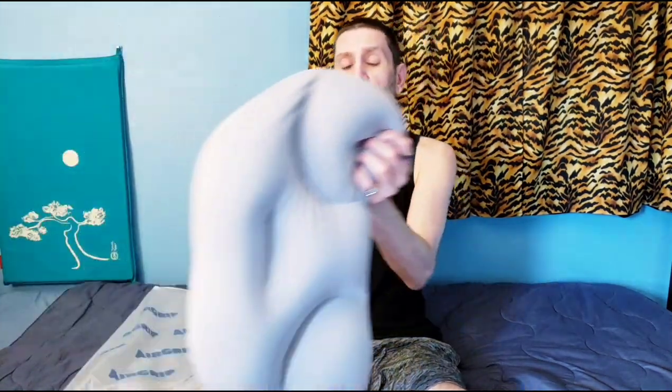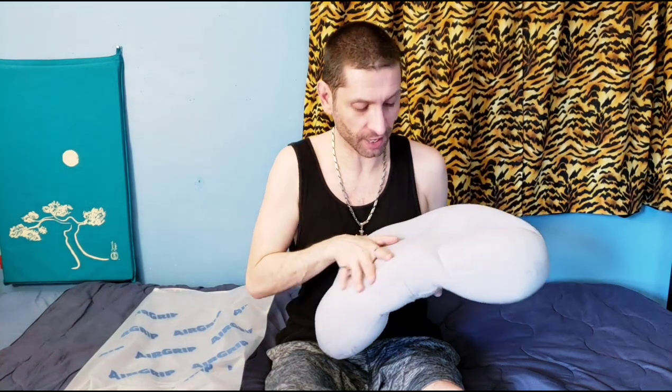It ships in this nice packaging, which was securely in a box. Let's unbox this and show you what it's all about. Off the bat it's definitely unique and cool — and cool meaning cool to the touch. You don't want to sleep hot, and this feels very cool, very smooth. It's actually something you're gonna enjoy touching — kind of reminds me of petting a cat or a dog; you just can't stop touching it.